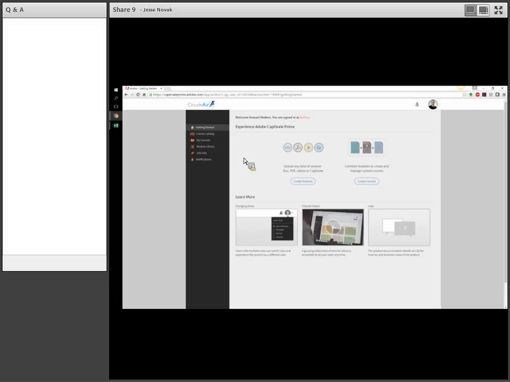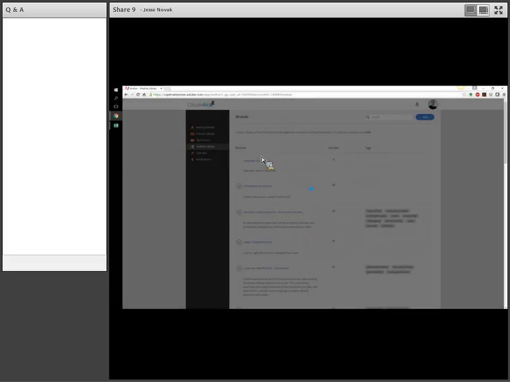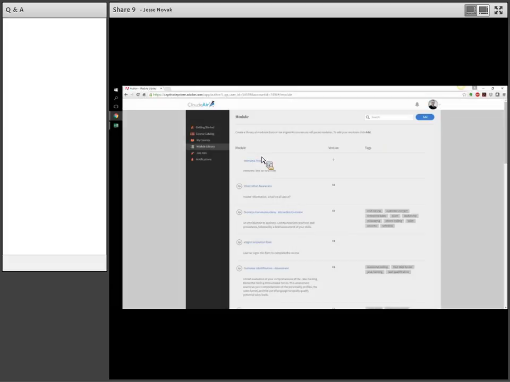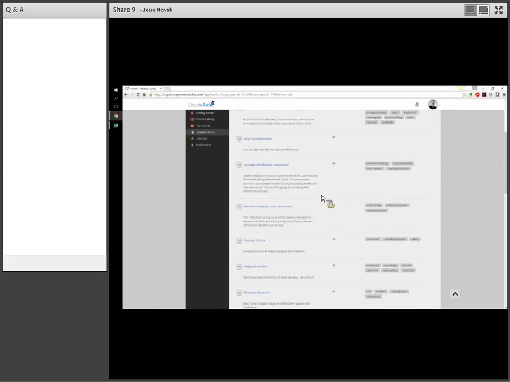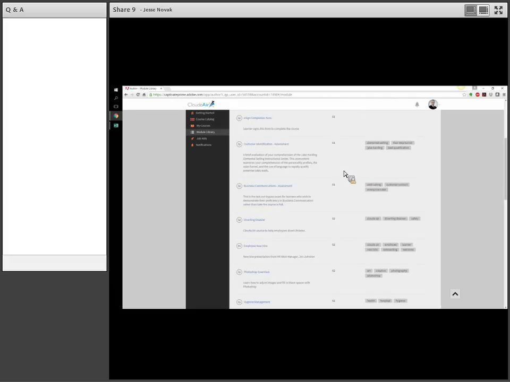So you create modules, and your modules would be your presenter courses, your Captivate courses, PowerPoint, videos, audio, PDFs, Word documents, just about anything that you would want to upload. And you can use any authoring tool that you want as long as it can export to XAPI, SCORM, or AICC. So we're very compatible with all the tools out there.